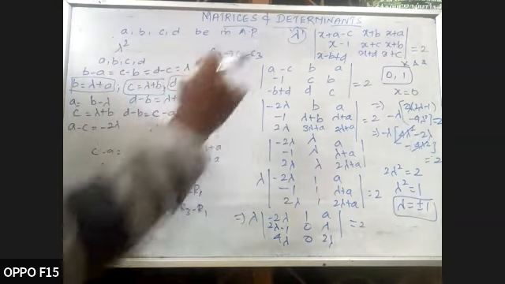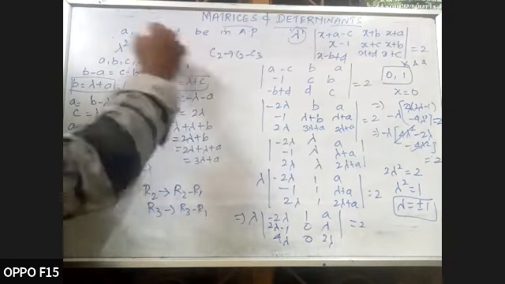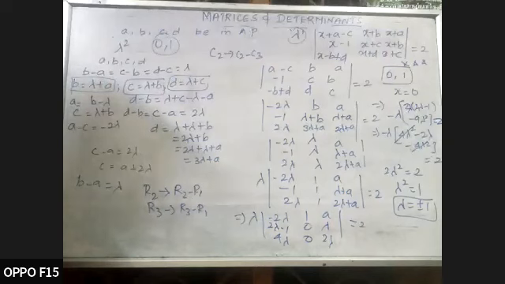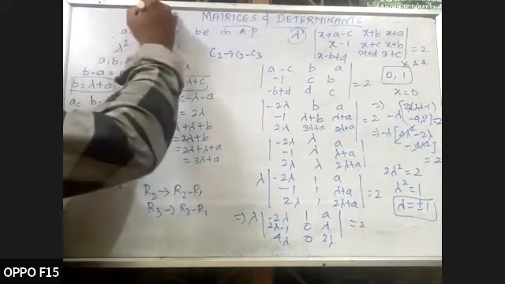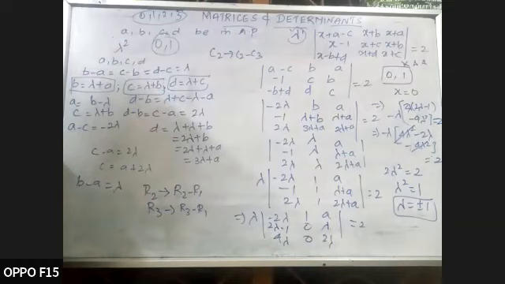Now, the thing is, in determinants, the substitutions are 0 and 1. They are the substitution superstars, 0 and 1. Maximum number of times, often we can substitute x is equals to 0 or any constant a value is 0 or b is equals to 1. Maximum this only, 0, 1, 2, 3. These 3-4 things are what we substitute the most.